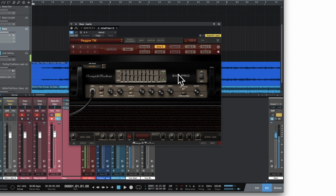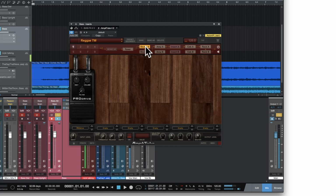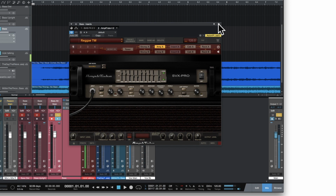The only thing I did different was I took off the distortion, the extra overdrive, because this bass that I'm using is very powerful. I mean, it will blow up a room. It is so loud and powerful that I don't really want to add any distortion right now. I'm just trying to get some low notes.